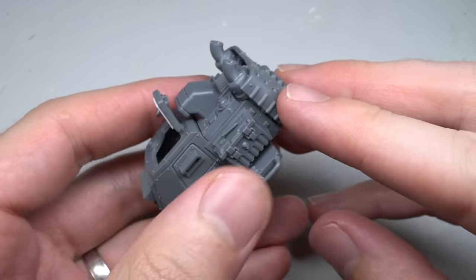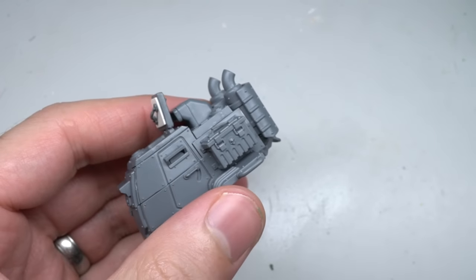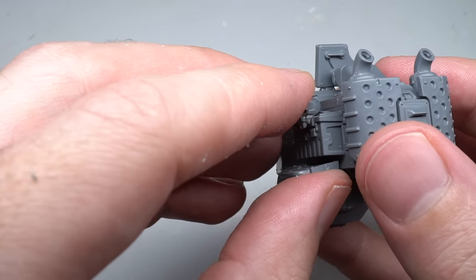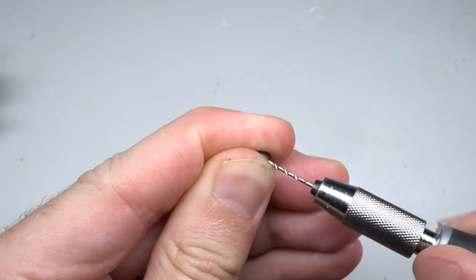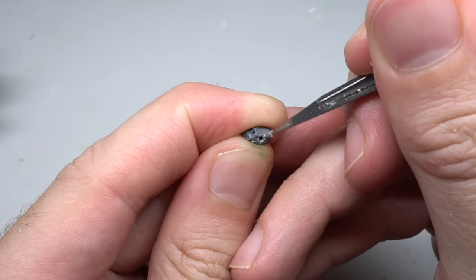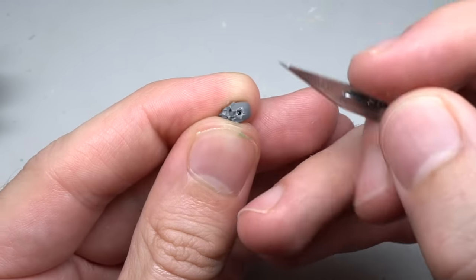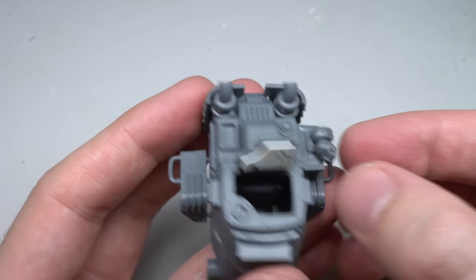With the pilot completed, attention returned to the Sentinel. After attaching the armoured panels of the cockpit, a few stowage items were added to the sides. The first were simple containers from the Sentinel kit, but to represent Valhallen expertise in fighting greenskins, a few dead orc bits were added. Orc skulls from the Citadel Skulls kit were used — one attached to the edge of a container while the other had damage added: a bullet hole drilled into the cranium and cracks added around the edge with the tip of a knife, before the second skull was glued next to the first.